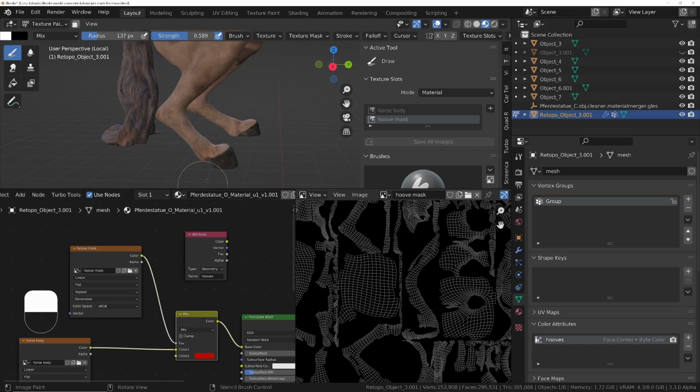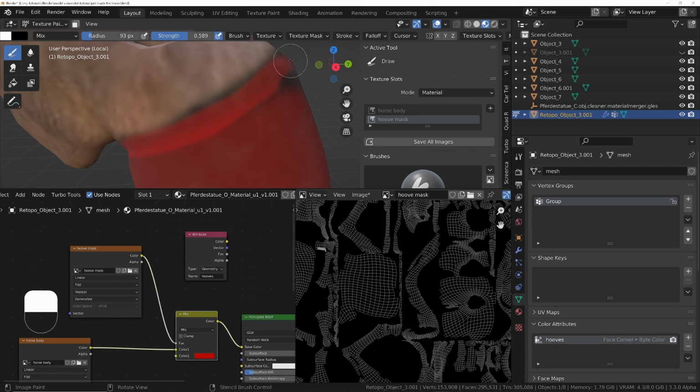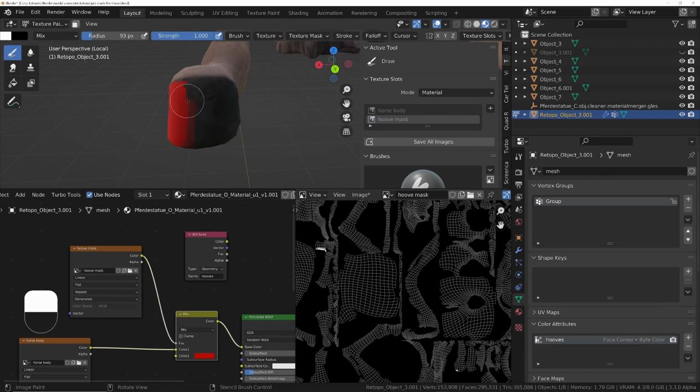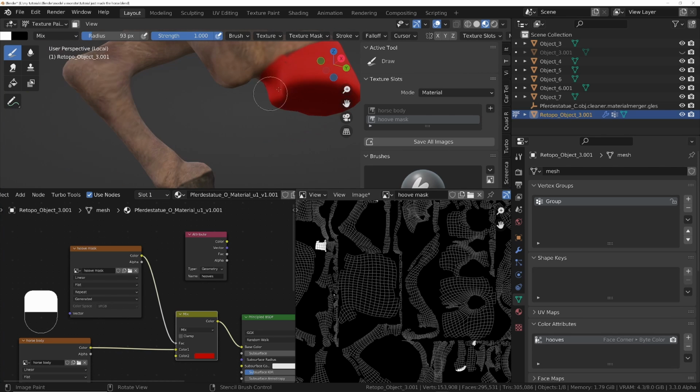And now, as we paint white onto the texture, the bottom slot is going to become visible in the viewport. And that's going to be the red, as we can see here. And because we're painting a texture rather than painting the actual vertex colours, the geometry, the underlying topology, no longer matters. We can just paint precisely up to the edge of this hoof texture, and there's no problems whatsoever.